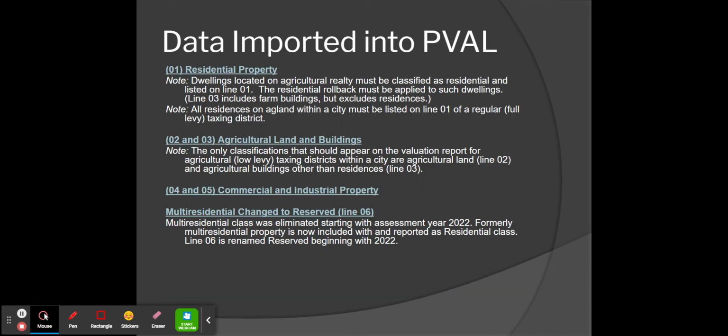When we go through our classes of property, of course, we have residential, and dwellings located on ag property have to be classified as residential and listed as residential class. They do get the residential rollback. Line 3 includes farm buildings but excludes residences. Ag land and buildings.